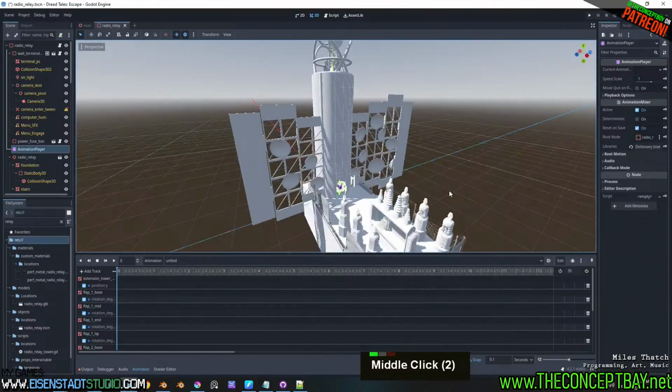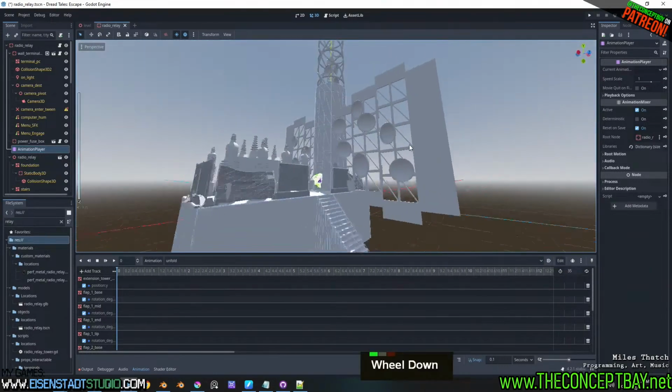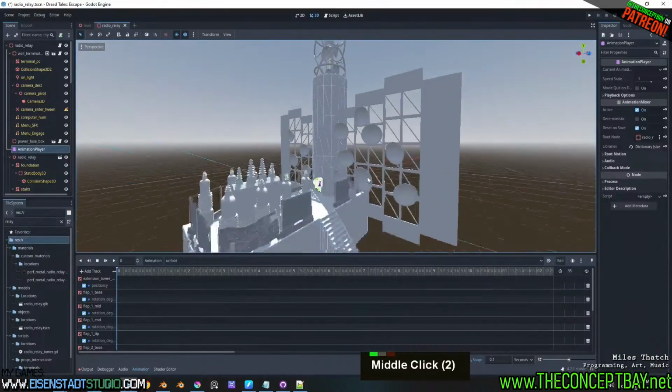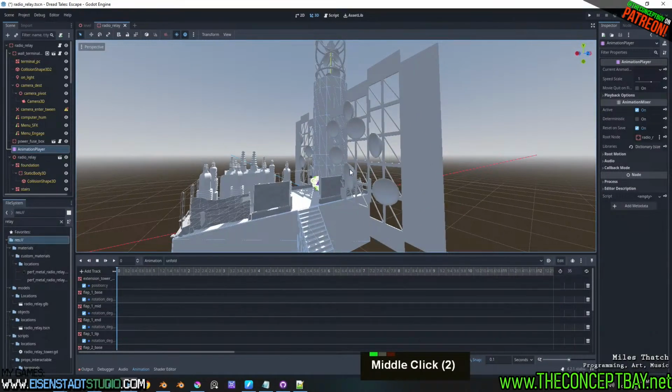I might have to take an old video of the relay station rising up and opening up. And this time I'm going to animate in Blender because hell no. I mean, in hindsight, maybe now we should be safe from losing animations because we're on Godot 4. There's no such thing as Godot 5. It cannot hurt me.